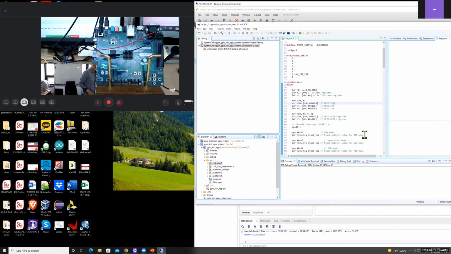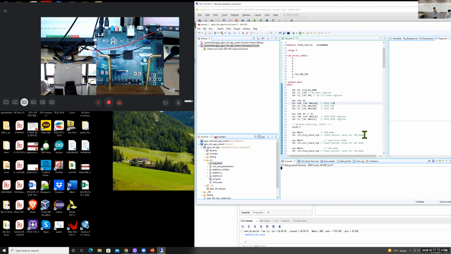So let me come back then. Every time, then LED will be toggled.